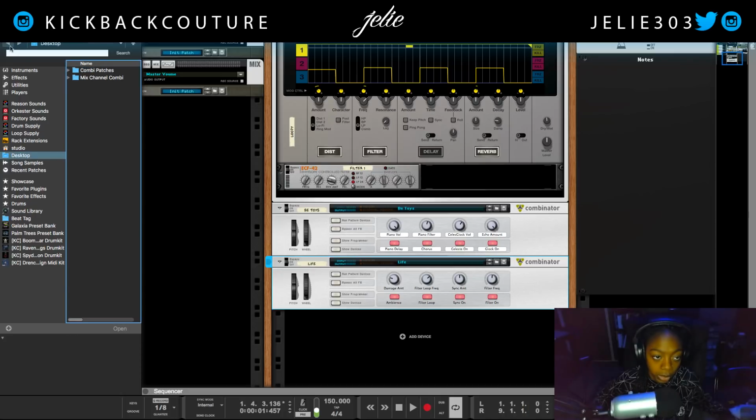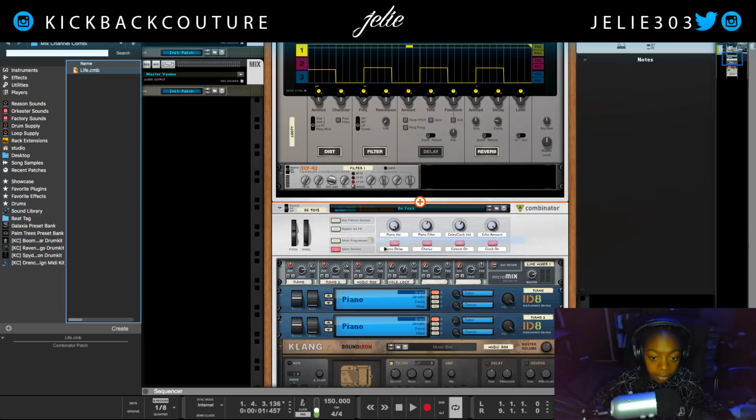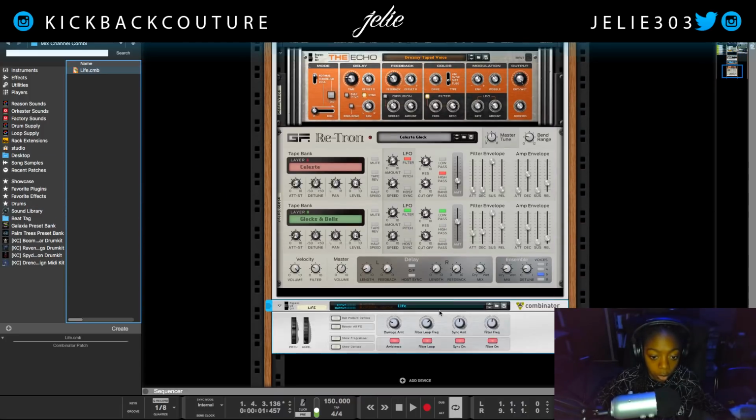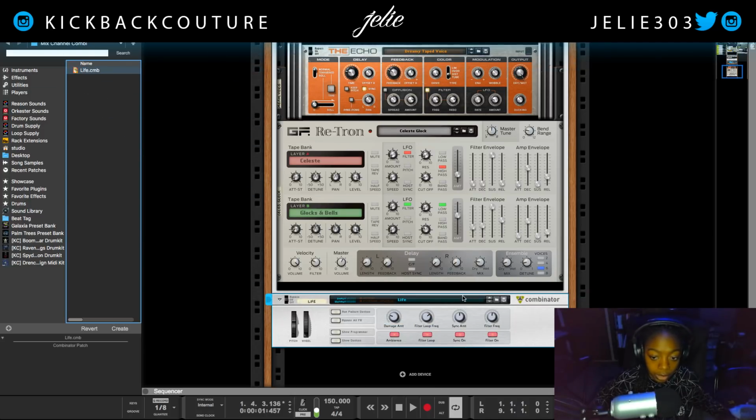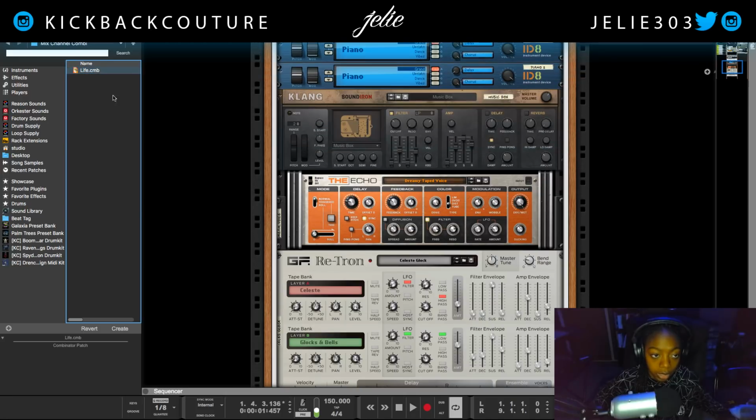It won't let you replace something that is an effects combinator. So I can't replace this bell with this life effects combinator because it's an effect combinator, whereas I can easily drag this over the top of this. Very easily and simply.